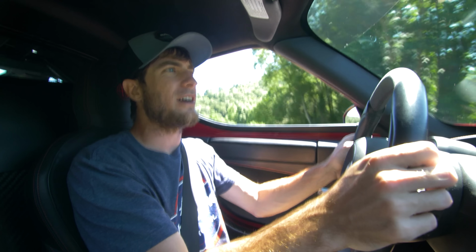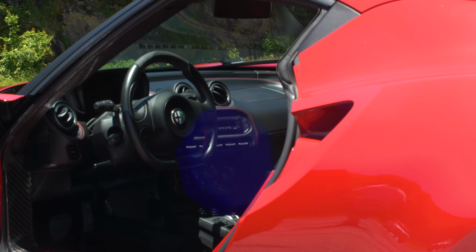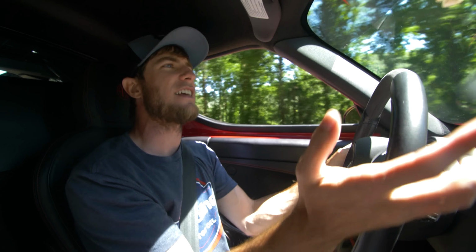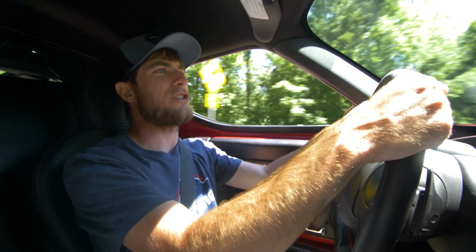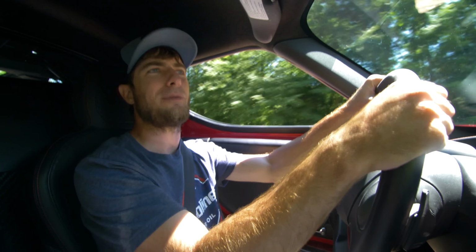At first, I didn't think I was gonna notice anything about the steering wheel. You gotta Lego hand it. When I hold it here and I go around a corner, if your hands get sweaty on a hot day, it feels like you're almost gonna slip because you don't have a nice firm grip on it. But it's a flat bottom, it looks aesthetically nice. I can see how a lot of people do not like this wheel because it doesn't really form to your hand that much unless you're driving like this, which I don't recommend on a mountain road, please don't.